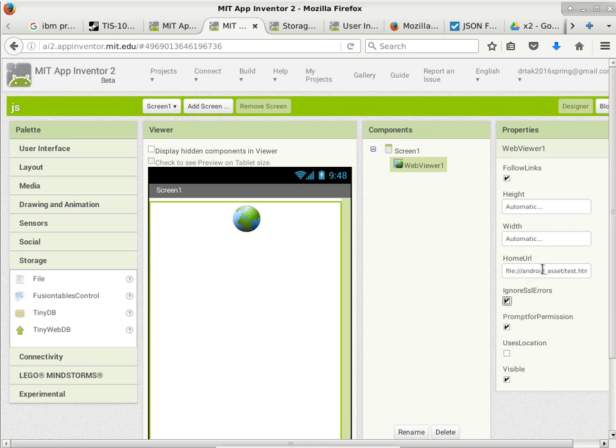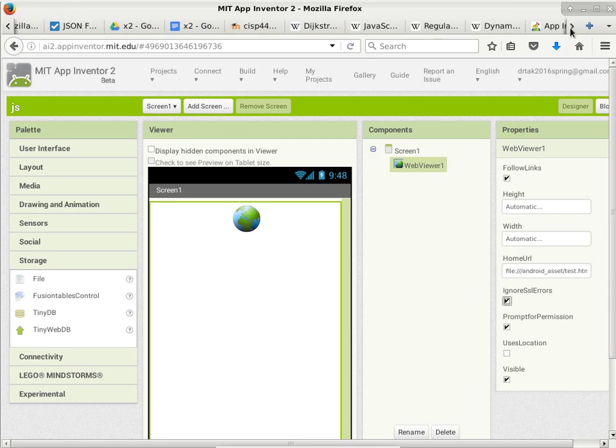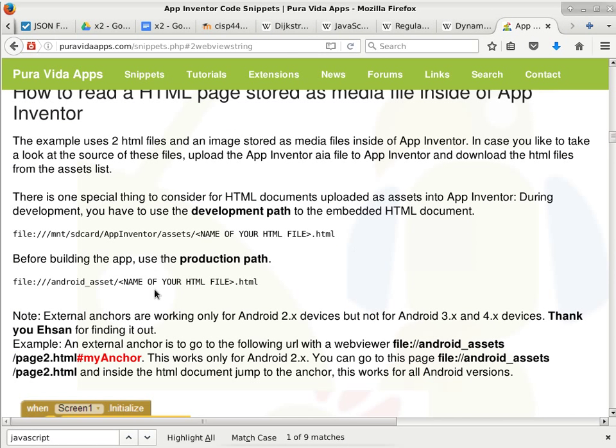So three slashes, Android asset, dot slash, test.html. And this specifies the same way.